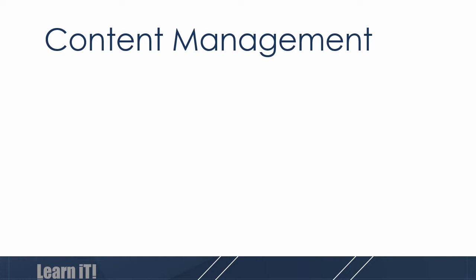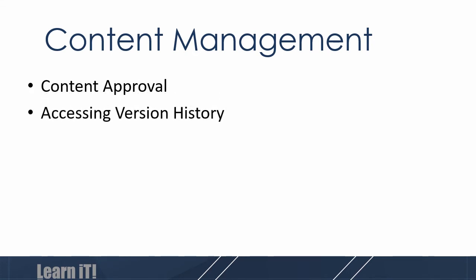What we'd like to do now is talk about some content management tools that are available to be implemented by site owners and administrators. In this lesson, we're going to talk about content approval. We're also going to talk about the ability to access past versions of an item in a list. And finally, we'll talk about accessing and creating new views for lists. So a lot of really cool stuff to talk about here. We're still talking about lists, but keep in mind that some of these tools may or may not be utilized in your particular organization's lists. Let's go ahead and get started.